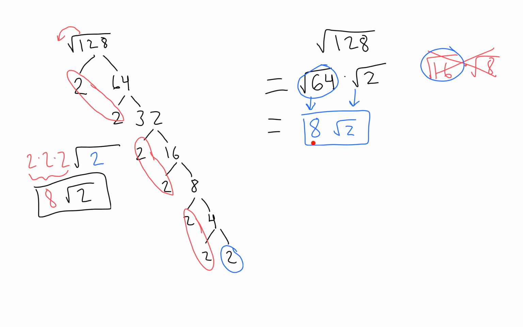But this method involves us finding 2 numbers that are factors of the original, but one of them is the biggest, and that's very important, the biggest perfect square that we can find. Remember, a perfect square is a number that we can take the square root of. And then we take its square root. And that's it. Okay, we will do more examples of this.